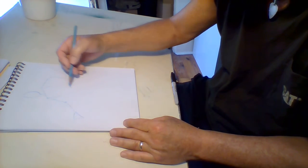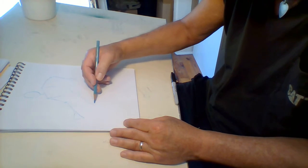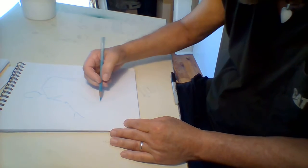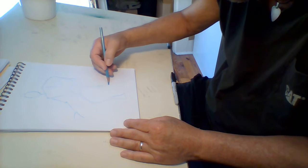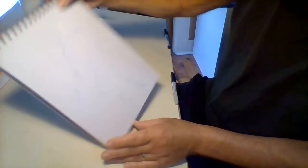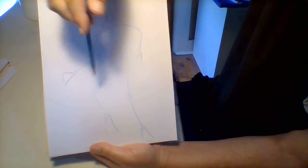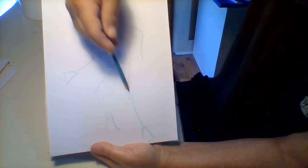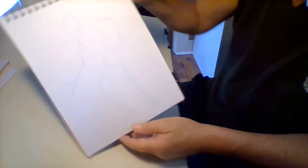I tend to make the hands a little bit bigger in cartoons just so they stand out. I actually want to have this go back a little bit. What we've done here is this leg, we want to recede a little bit. It's a little bit further away from us. So I've made it a little smaller. This leg is closer to us. So I made it a little bigger. So that's what we have for our pose.